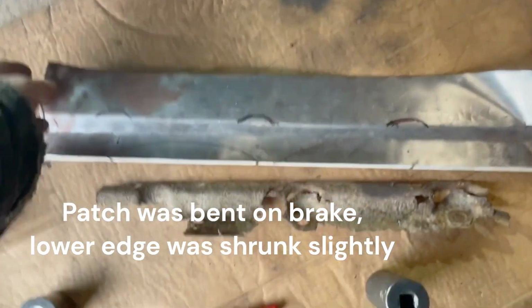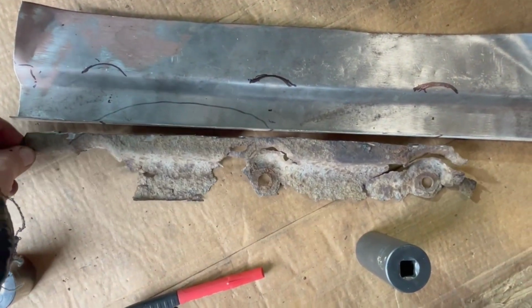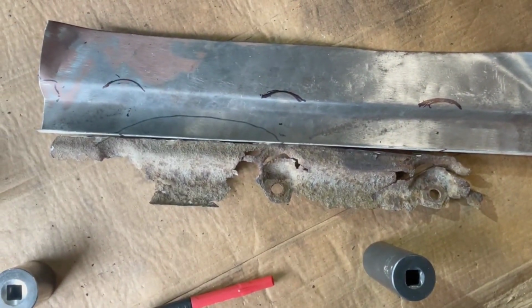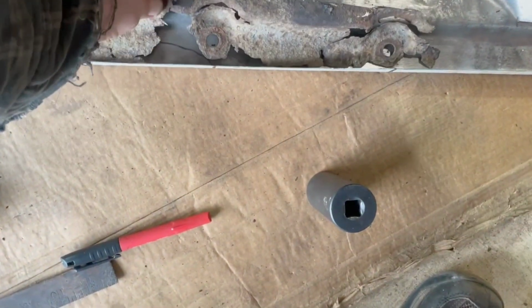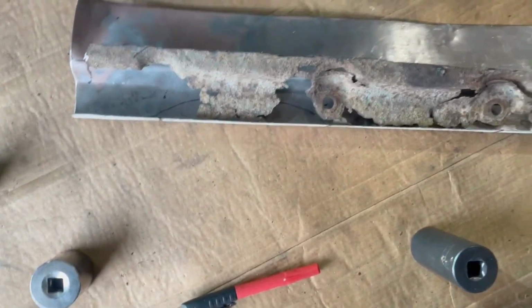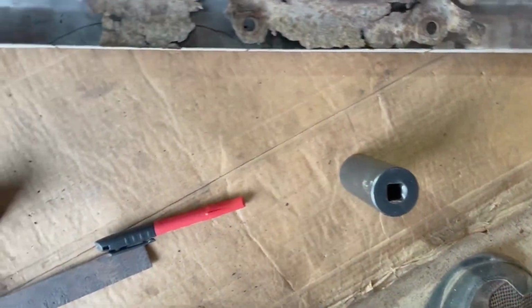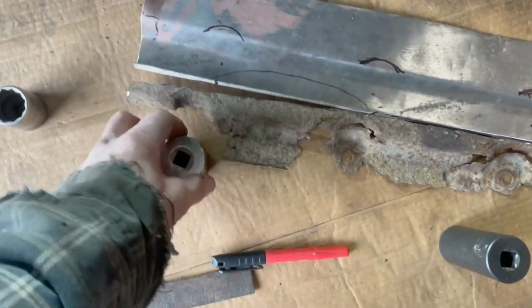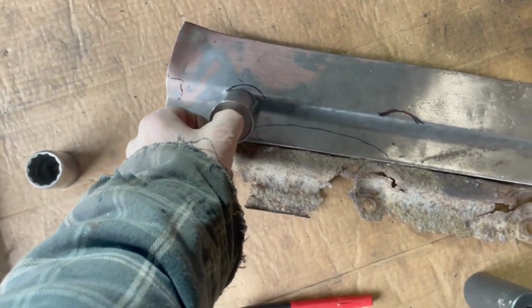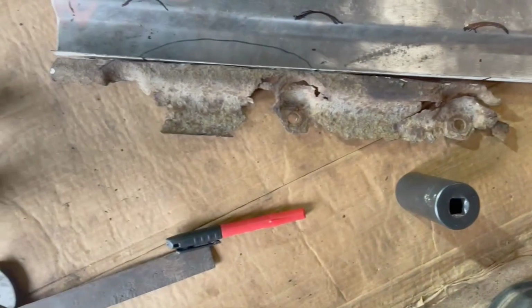So here we have our patch. We're gonna have to dimple it to clearance the trim attachment bolts. So here's roughly where the holes would be for the trim, and this is roughly where we need to do the dimples. Going through our garage junk, it looks like a 1 1/8 socket is our closest size, so we've used that to draw the arcs where we need to do our beading.